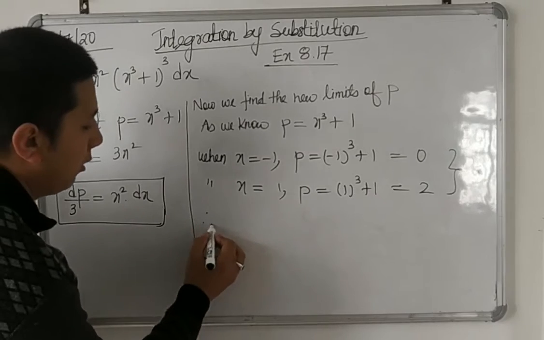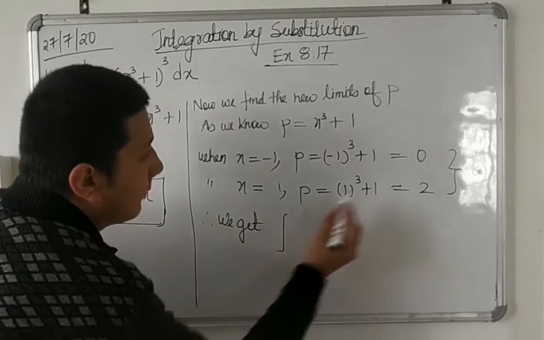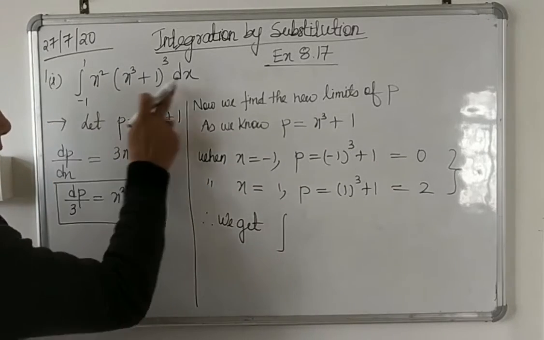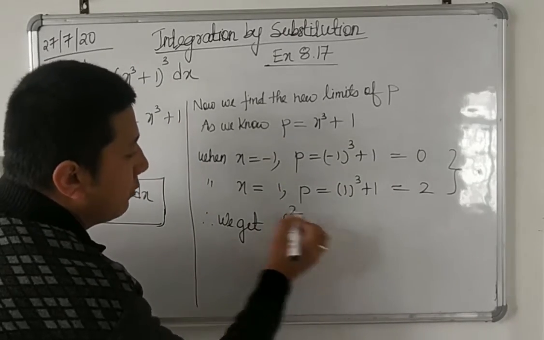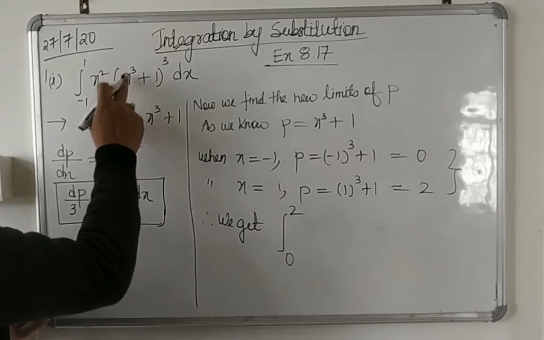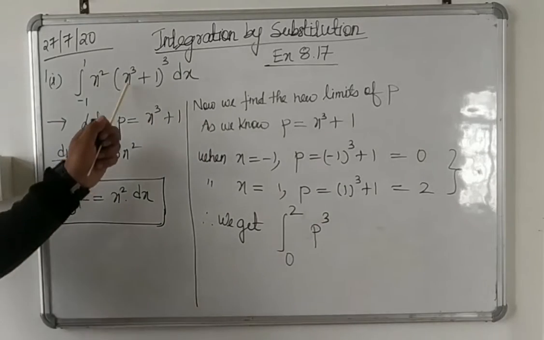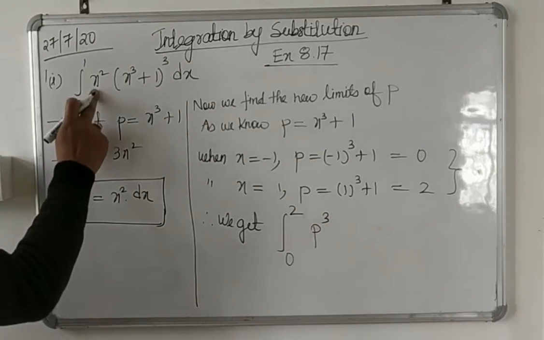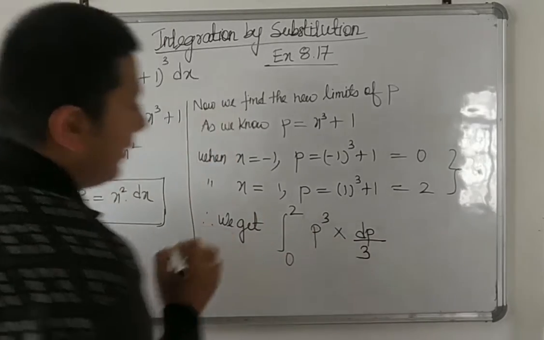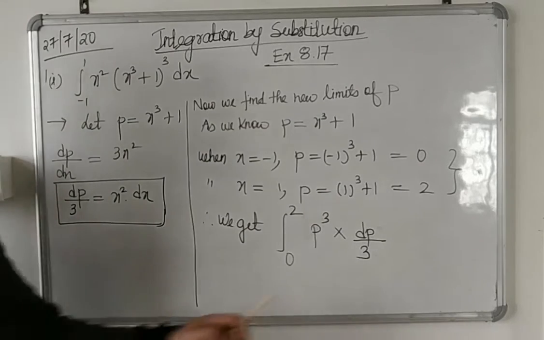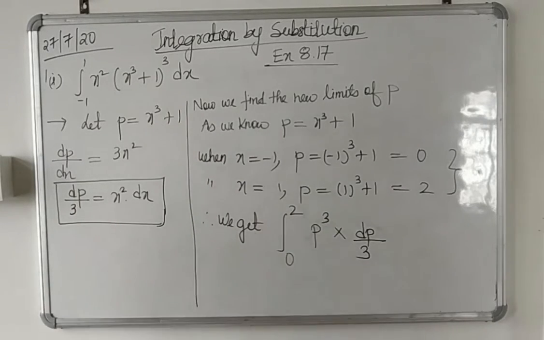Okay. So therefore, we finally will be getting this whole integral as lower limit. It was -1 in terms of x, but in terms of p, lower limit will be 0, upper limit will be 2, isn't it? Now I know x cubed plus 1 is p, so is it p to the power 4? Sorry, p to the power 3? This is p. Is it p to the power 3? And what is the value for x squared into dx? dp by 3. How simple it is now. We have done this before in the previous exercise, so let us complete this. Pause the video till here, note it down.